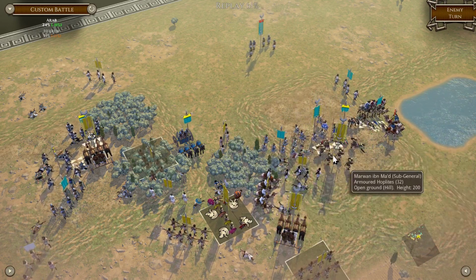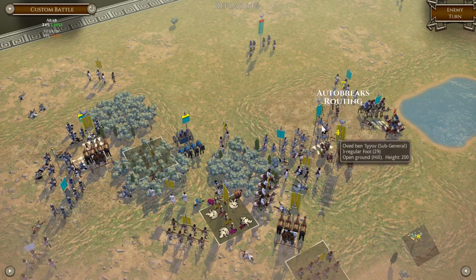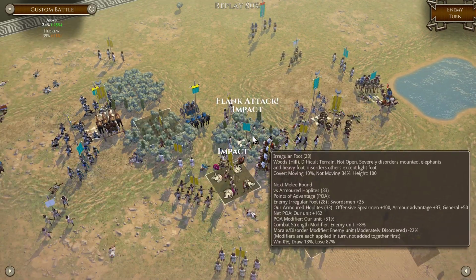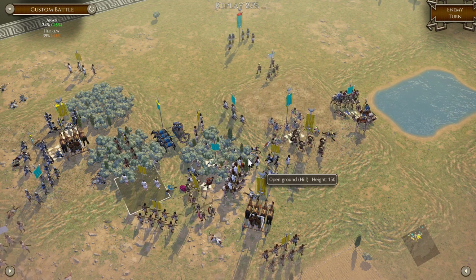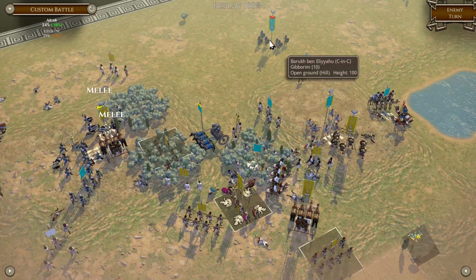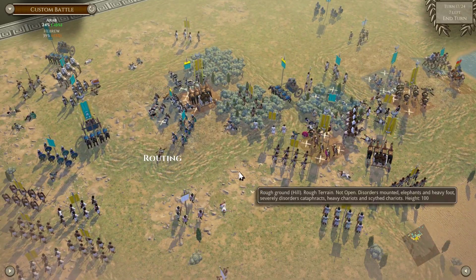Interesting. If we hold impact, we should be fine in the melee. Auto break. Everyone holds firm. That's fine. It's not an auto drop. And now he's disordered, so it should actually work out for me. Now we need a way to get at that unit to break it all over again.